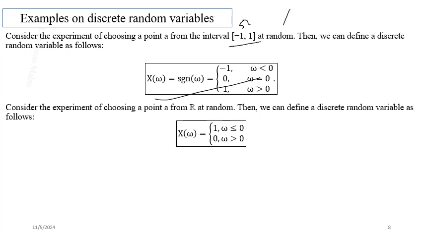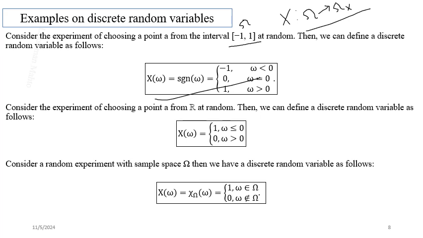So when you say that X is a map from sample space omega to omega X, a set of real numbers, omega X is the range of X under this map. So the nature of a random variable depends upon omega X. If omega X is a discrete set, then the corresponding random variable we call a discrete random variable. And if omega X is a continuous set, then we call it a continuous random variable. That means we are talking about the classification of random variables.